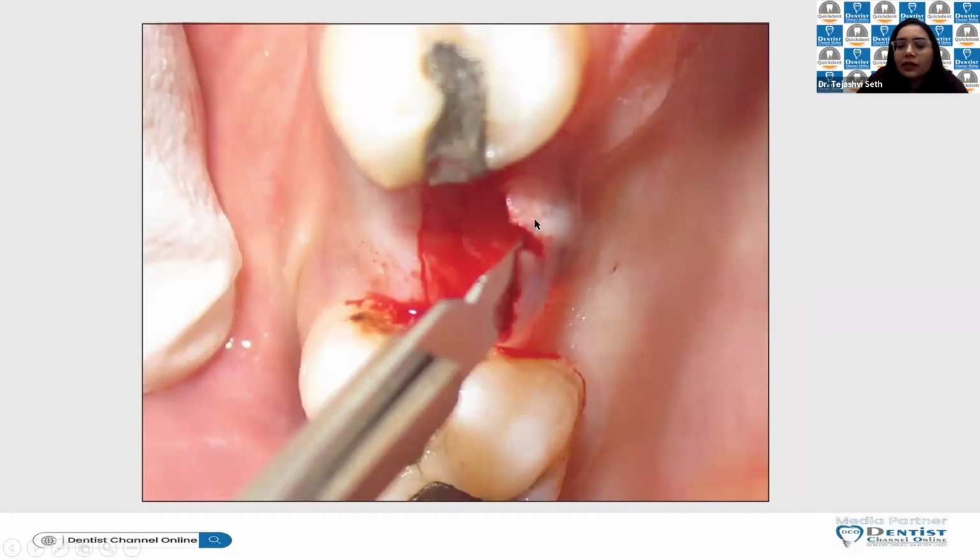First, you reflect a full thickness and then just keep your blade parallel and try to sever the thin epithelium. Take your Adson forceps, just hold the tissue and just put your blade parallel and try to just take out your, holding it very stably, just try to move parallel.